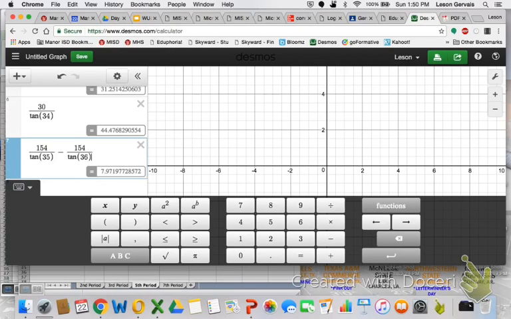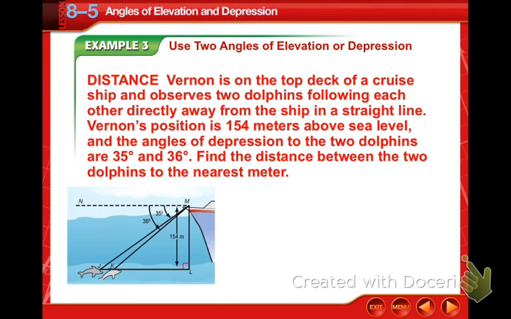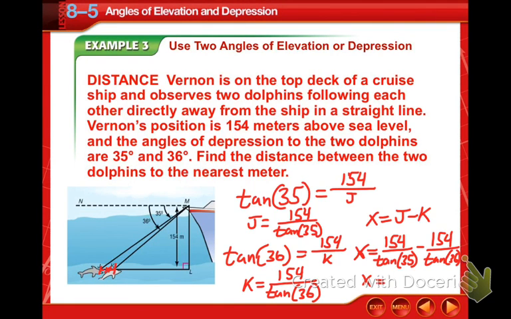So we got 7.97. So that means we're going to round. I believe it said round to the nearest foot, or meter, I guess. So it's going to be 7.9, we'll round up to 8 meters. Let's make sure that's right. Did it say nearest meter? Yeah. All right. So let's look at our work here again. So our answer is in fact not 7. It is 8 meters. And there's our answer.